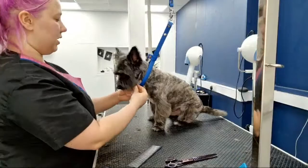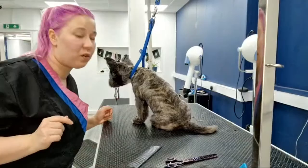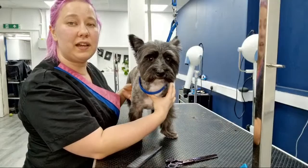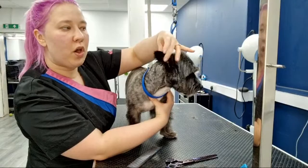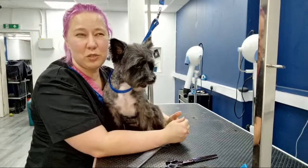Okay, I think we are pretty much done. I know that wasn't a very technical groom to show you guys, but it's a quick everyday terrier groom I do. I do this kind of style on quite a lot of dogs actually. Bean, can you actually face the camera so people can see what I've done? It's not really a breed standard Westie. It's a bit modified. So like I said, I don't tip his ears. With the Westie breed standard groom, you'd take, I think, about a third and clip it off really short, and then you've got the fluffy edges everywhere else on the ear, but otherwise it's a rounded, really pretty face on him. I used to groom him like a schnauzer on the face as well. It's just now that I look back in pictures, it really didn't suit him. I'm really glad I've learnt this kind of style with him instead.